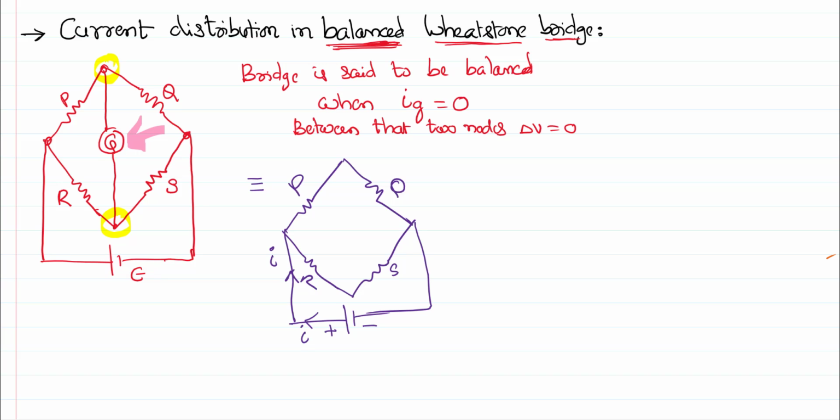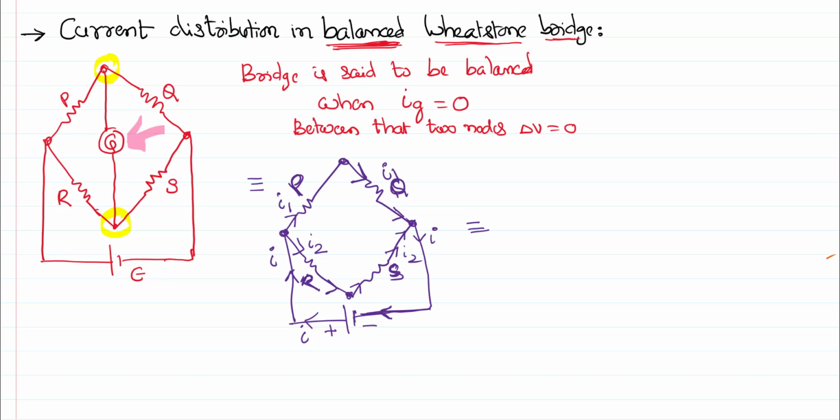From the positive plate a current I starts, here is a junction. The current gets distributed. Some current will go to this P, some other current will go to this R. After reaching this junction that I1 will go this way, I2 after coming to this junction will go through resistance S. So at this junction I1 and I2 will join, it becomes again I as per Kirchhoff's current law. Current is always conserved, it comes back to the negative plate of the battery and that keeps happening. So it's very clear that current passing through P as well as Q is the same. Similarly, current passing through R and S is the same. That means they are in series.